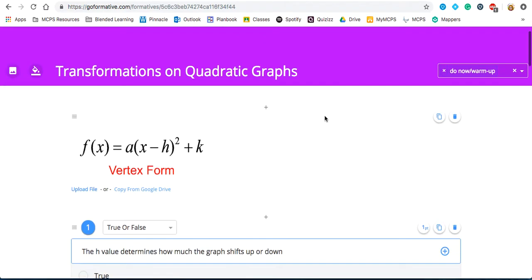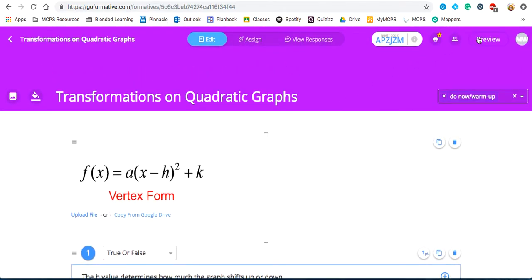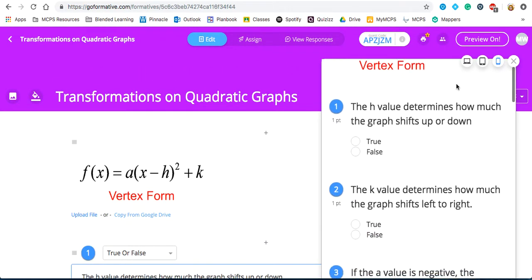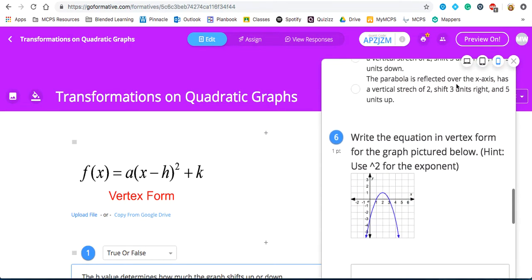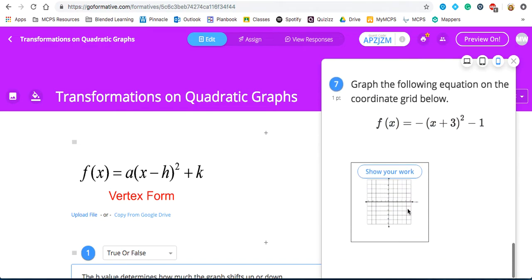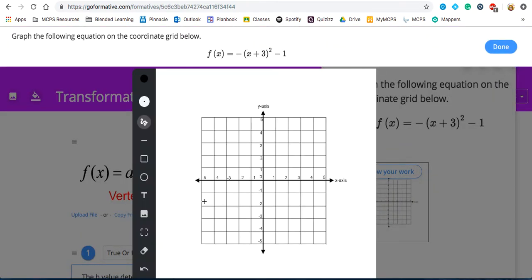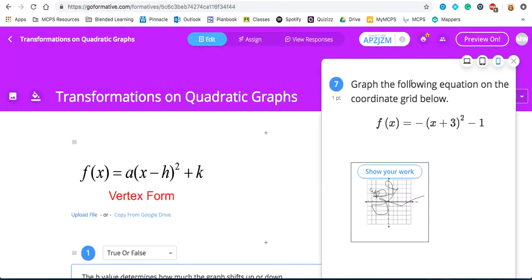Oh, well, it's not going to let you see what it looks like because I'm already signed in. But this is a preview of the questions from the student's perspective. And then just to show you the show your work, again, this screen pops up and it's a little bit more challenging to do on a computer as opposed to a tablet, but if you're doing it on a computer, you can just hold down and do whatever you want. Just to show you, hit done.